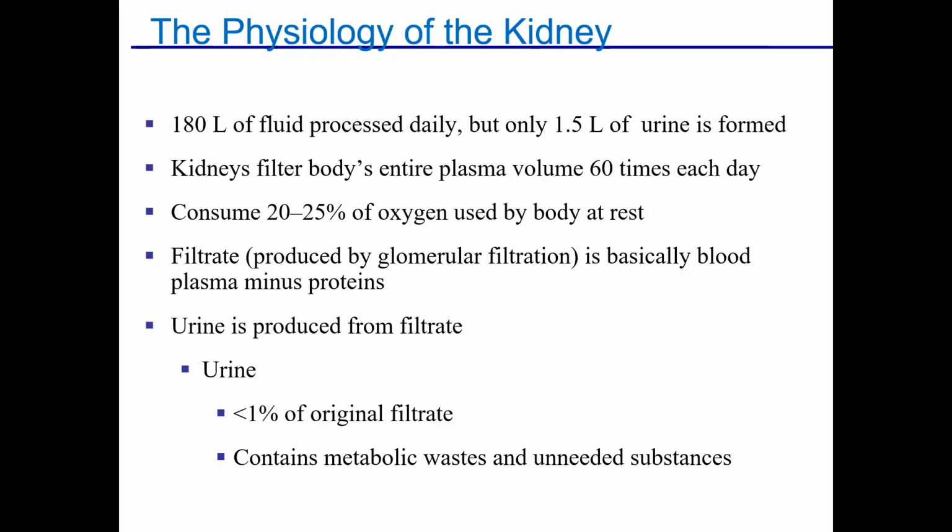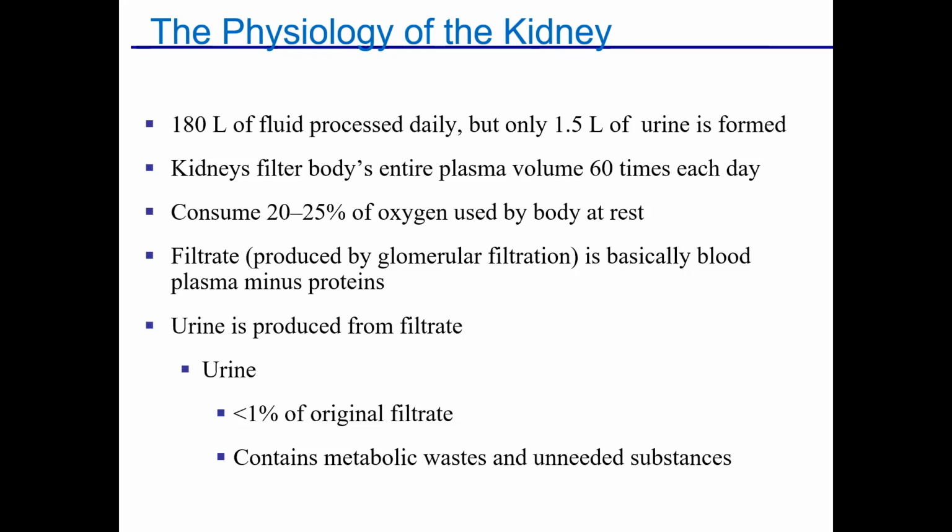So we're filtering it a lot, and all the glomerulus is nothing but a sieve. That's really all it is. It's just a sieve, and things that are small enough to fit through the fenestrations in the capillaries will go through, and things that are too big won't. Large molecules won't get through. And if we want to get rid of those large molecules, we have to actively secrete them.